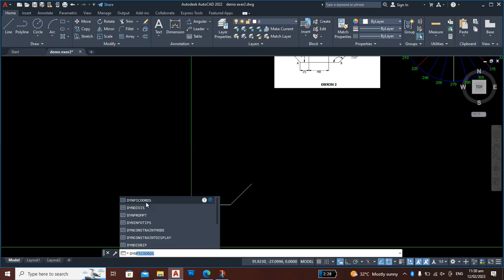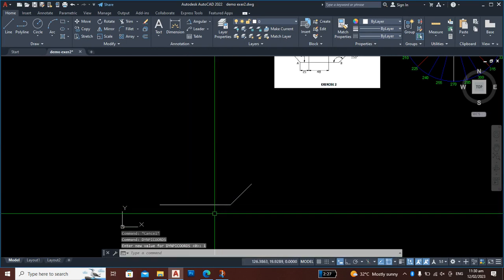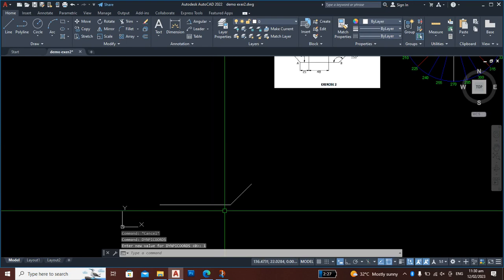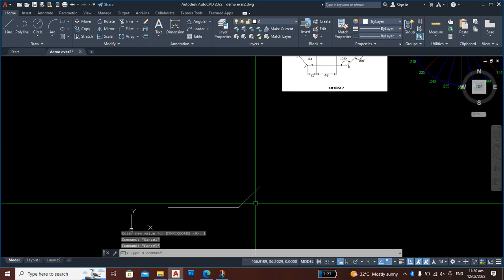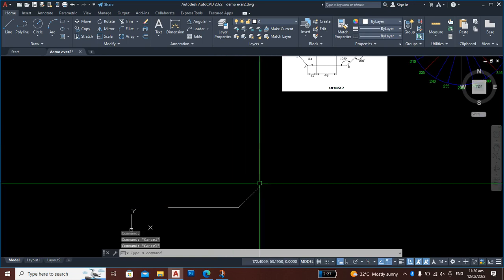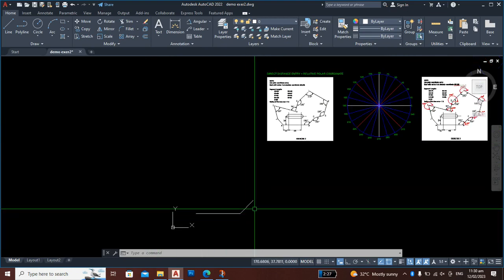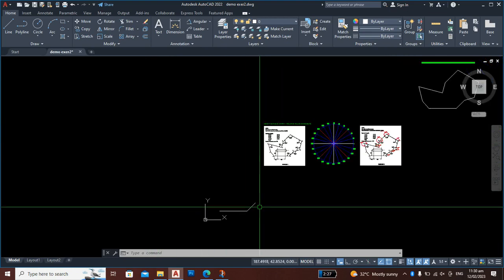This one, DYNPICOORDS. Then 1. Yes, 1. Enter. So that you will get, when you draw lines, it's always starting from 0 counterclockwise.